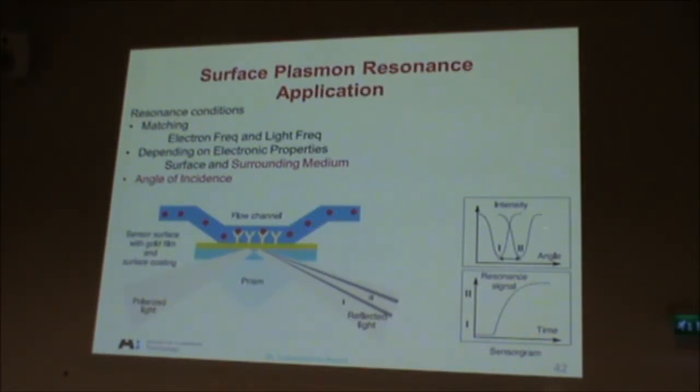Now, there are two things that can happen. One is that the optimum angle at which resonance happens shifts. Let's say you have situation 1 where you started, and once you send the sample, because of the change in the environment, the angle at which resonance happens changes. And depending on how much the resonance optimal angle has shifted, you can tell how much of this process is happening. Okay, so this is a very clever way of detecting what is happening at the surface.